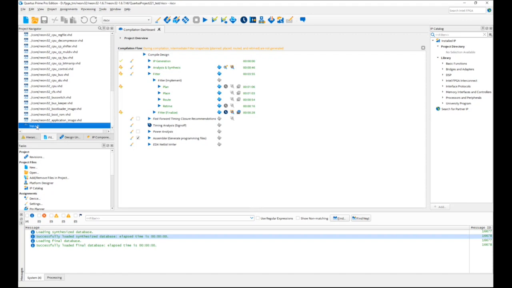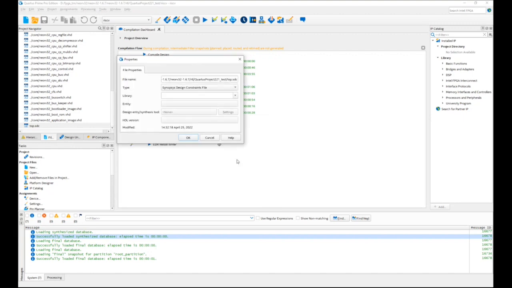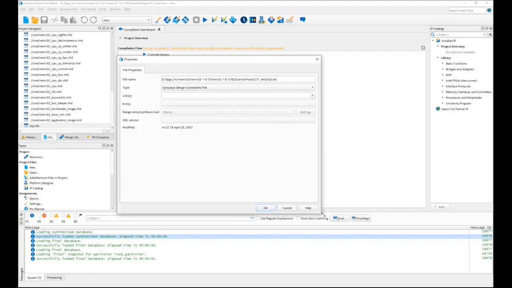With the SDC file, if you know the particular modules you want to constrain it to, it's kind of a roundabout way, so maybe it's not completely apparent. What you do is right click on this SDC file in my project, select properties, and from there, expand this a little bit.